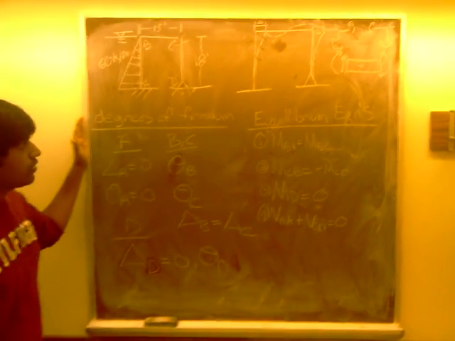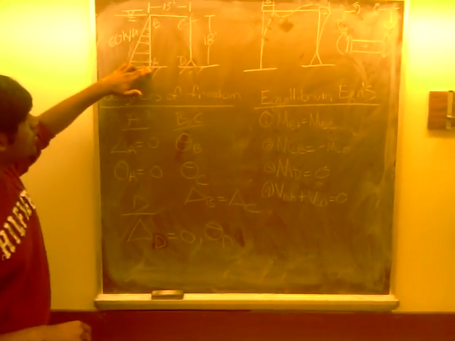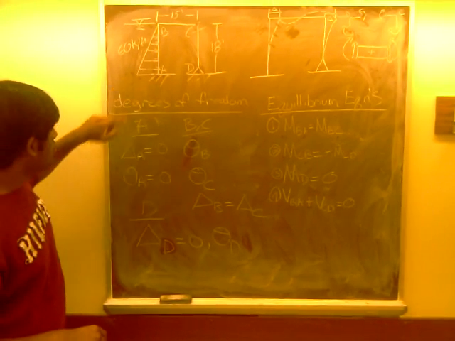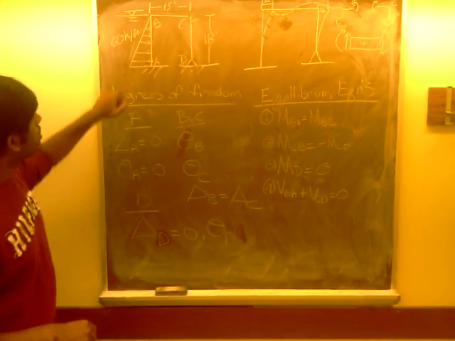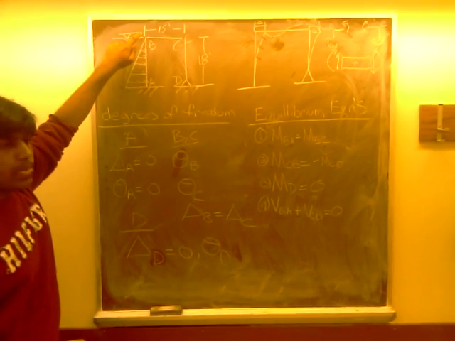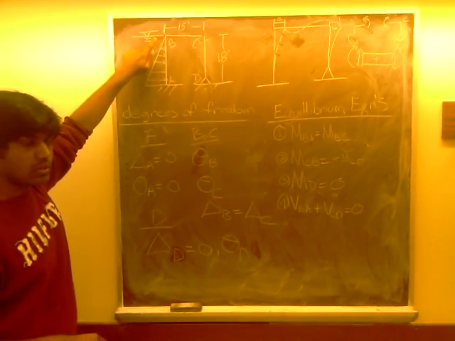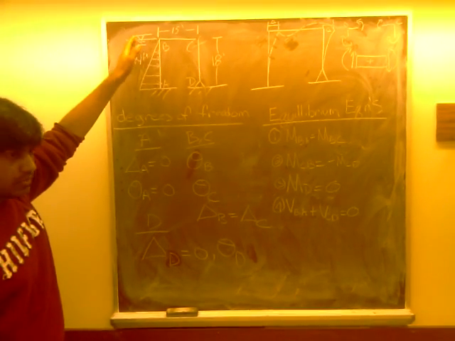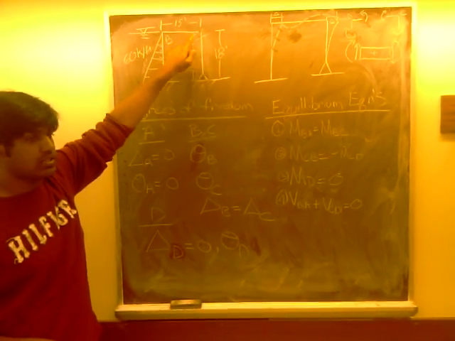Here we have the degrees of freedom. At A, which is a fixed end, there is not going to be any deflection or rotation, which makes delta A equal to 0 and theta A equal to 0. Now when we go to B, we have a delta as well as a theta, that means we have a rotation as well as a deflection. At C it is the same condition. We have a rotation as well as a deflection.